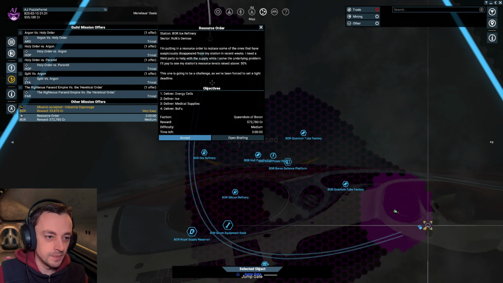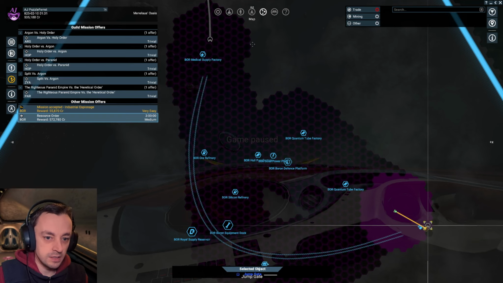What's this then? This is Station Boron Ice Refinery Sector Rolls. I'm putting in a resource order to replace some of the ones that have suspiciously disappeared from my station in recent weeks. They're being pirated by the sounds of it. I need a third party to help with the supply while I resolve the underlying problem. You mean the piracy. I'll pay to see my station resource levels raised above 50%. This one is going to be a challenge, as you've been forced to set a tight deadline. A tight deadline? Forget that. I'm not doing a tight deadline.